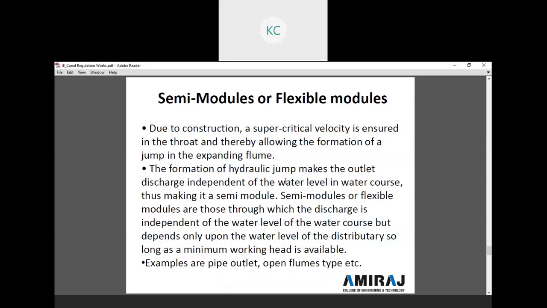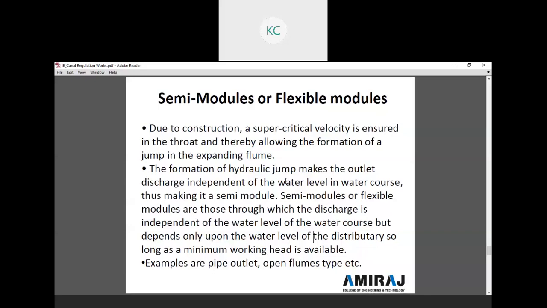When the water is transmitted from the reservoir to the parent canal, after the canal head regulator, a kind of hydraulic jump is formed. Due to the hydraulic jump, the water level and the velocity of water are much higher than the critical velocity, and due to that phenomenon there are chances of damage to the canal as well as to the bed and slopes of the canal.